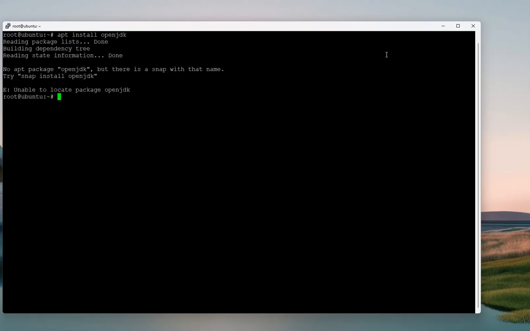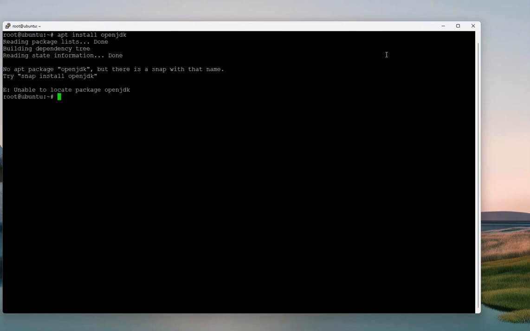Okay, so to install Elasticsearch, we have to install the Java JDK first, and let's do that. apt install OpenJDK. Oh, it's not installed.